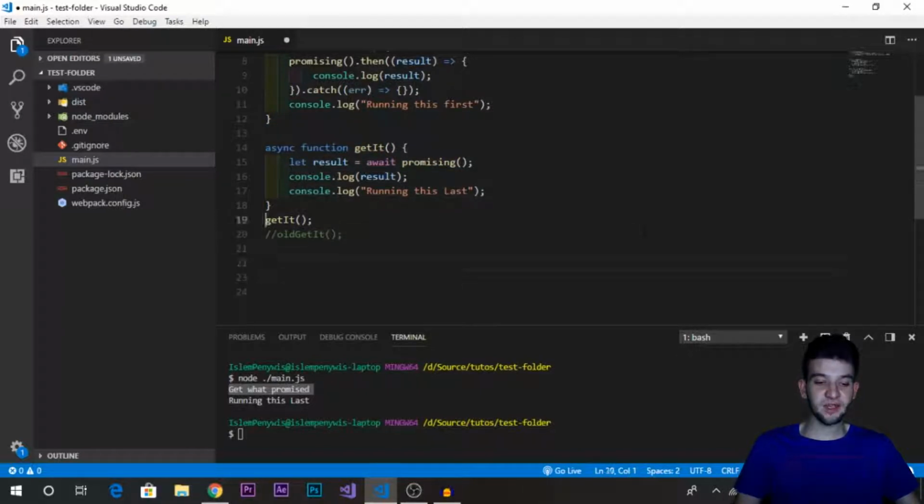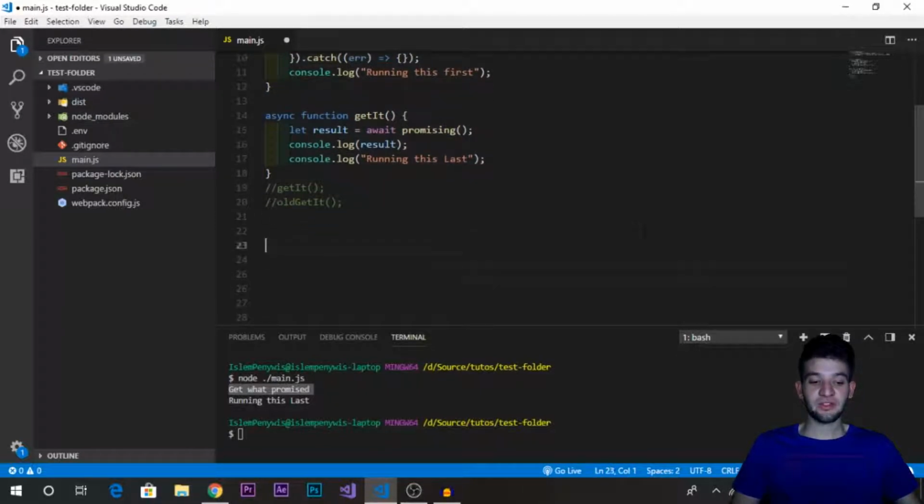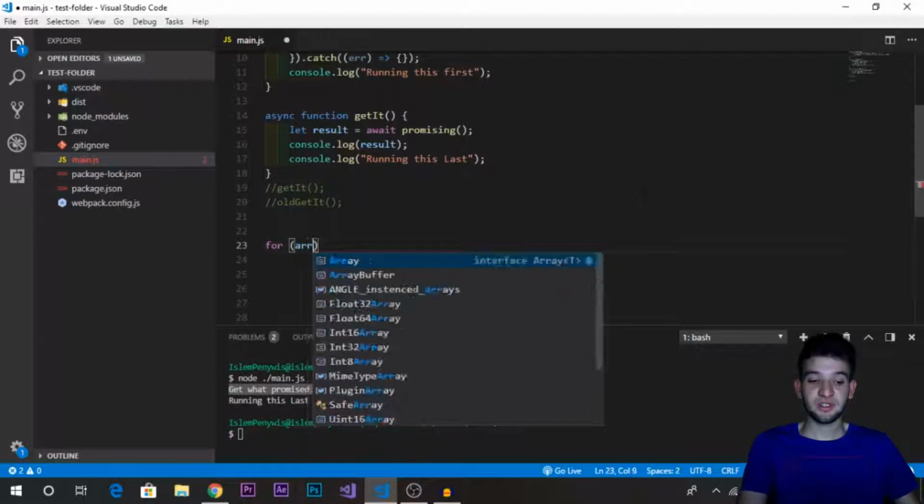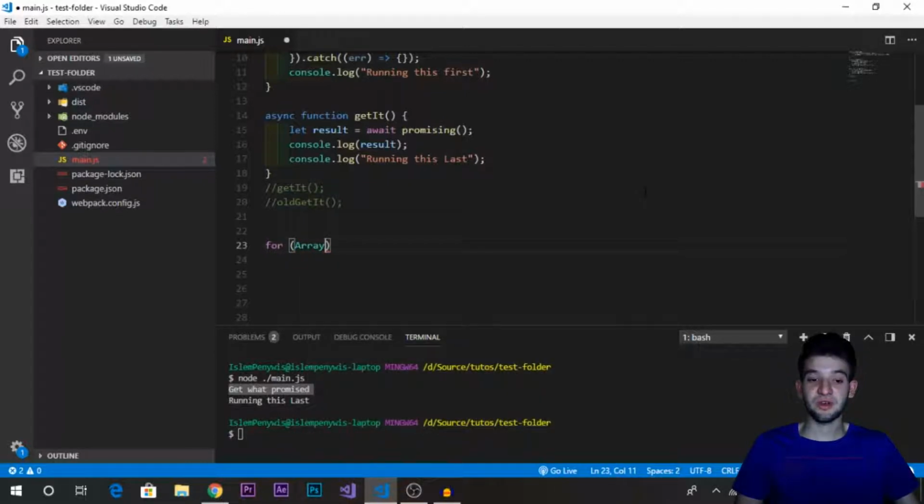Now we have the next thing, which is generators. The advanced topic about generators in JavaScript is not used that much, but you're still going to need to learn about them because they are very important. Also, you will be able to create your own iterators. Remember the for loop, which iterates over a specific array, say from 1 to 10, and so on. You can create your own iterator for your custom data types like objects and so on. So a generator pretty much is a function.